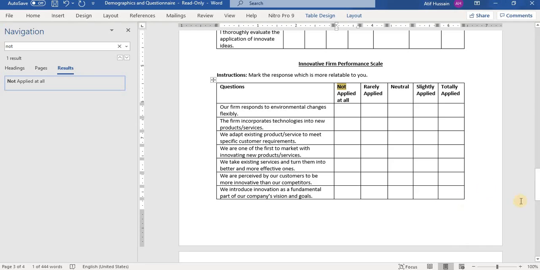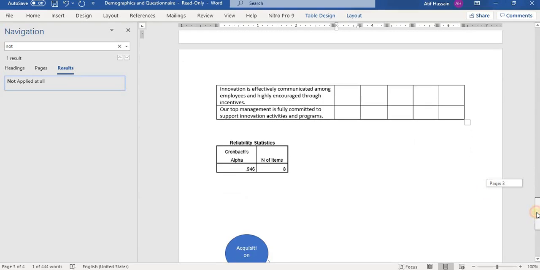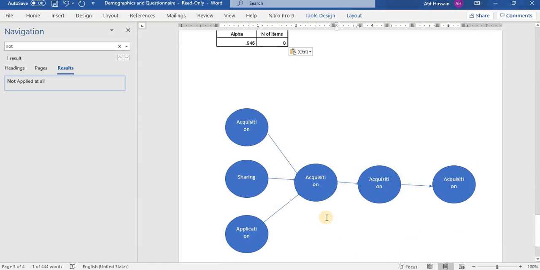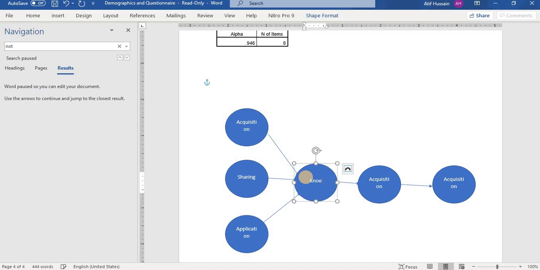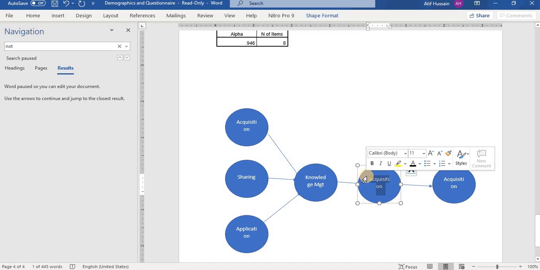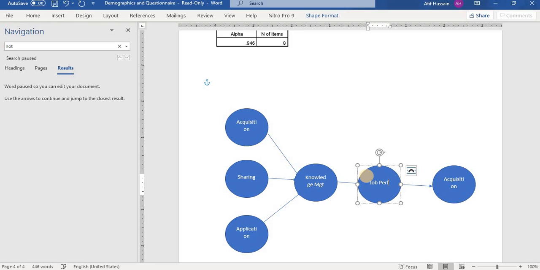Now I want to show you the theoretical framework. Here is the theoretical framework, which is knowledge management. This leads to job performance, which in turn leads to firm performance.